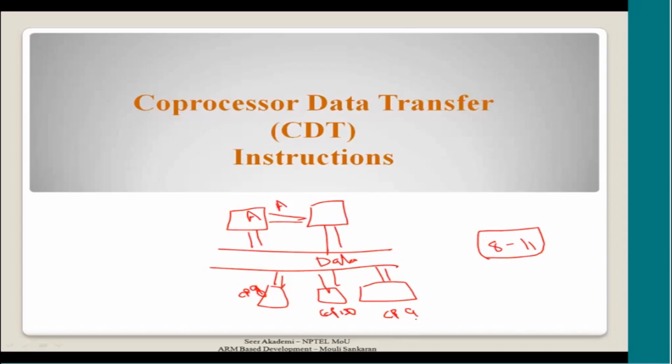Now let us just think. Memory is here, and ARM is accessing the instruction from the memory. Memory has both data and instruction. I told you that ARM is only generating the address for accessing the instruction as well as data. Now what will the coprocessor do? It has got its own registers, no problem, and it is getting the instructions from the ARM core. That is also no problem.